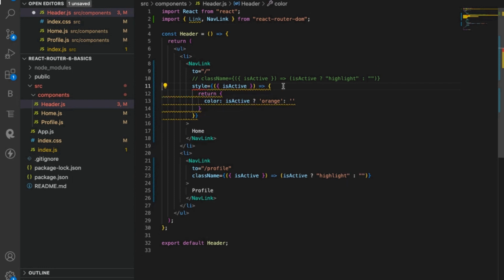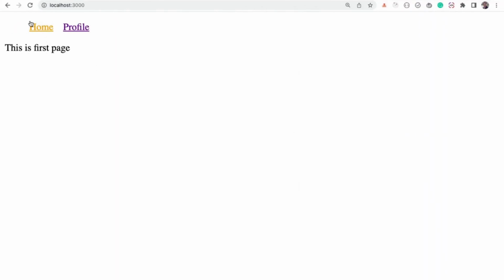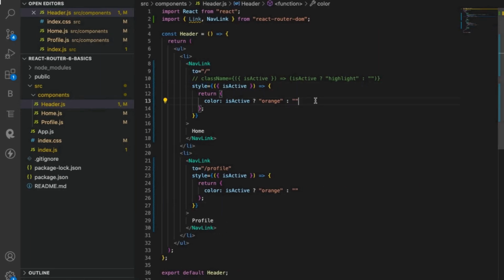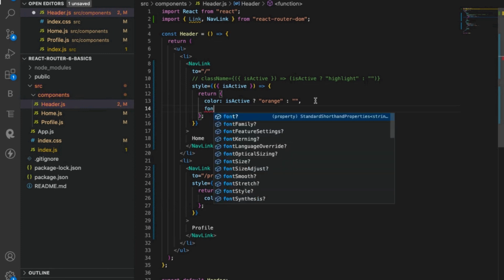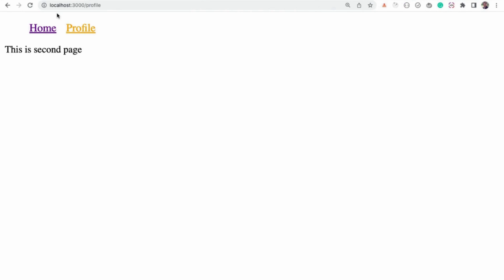Now, we will apply the same style for other link. So now, as you can see, it still works. So if you want to add multiple values, you can do that too using style prop. Let's add the same for the other link. So now, as you can see, the font size is larger.